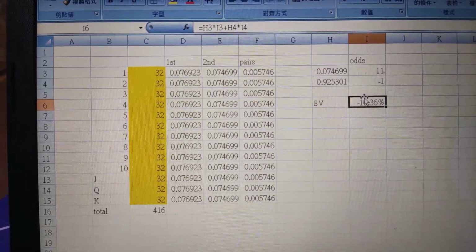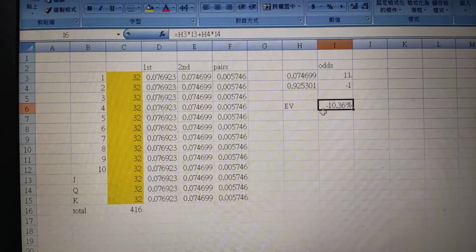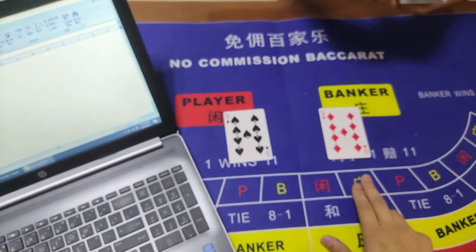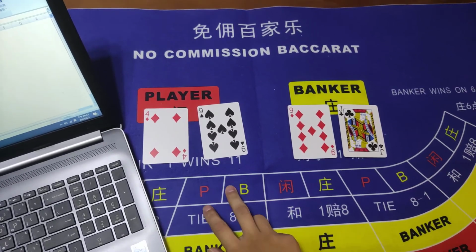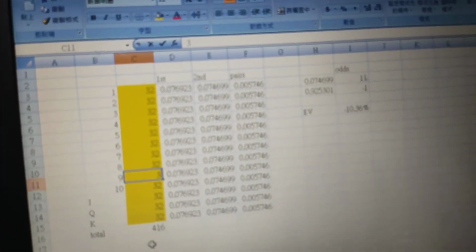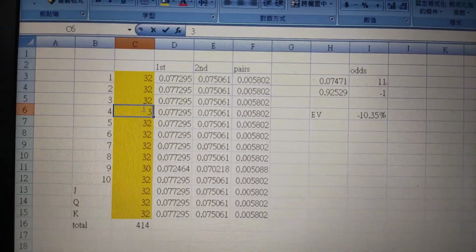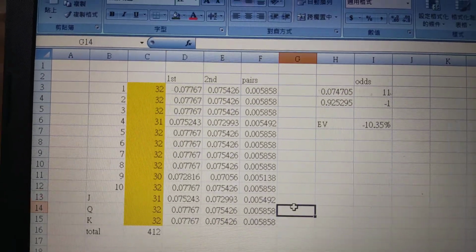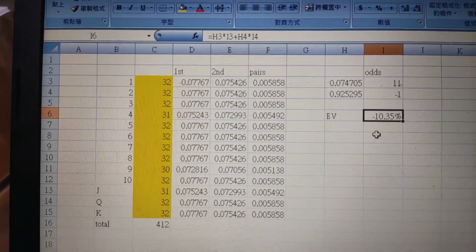Now it's easy if we play on the table. For example, it deals 1 hand: this is player, banker, player, banker. We have 2 nines showing out, so 32 becomes 30, and 1 four, 32 becomes 31, and 1 jack, 32 becomes 31. The expected value is a little bit different now because only 4 cards have shown out.